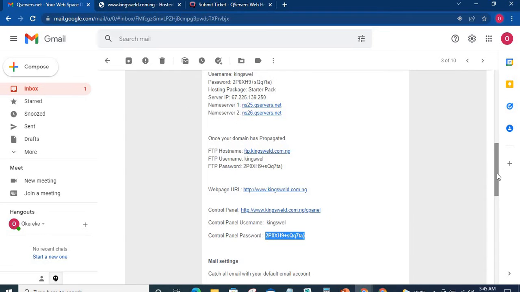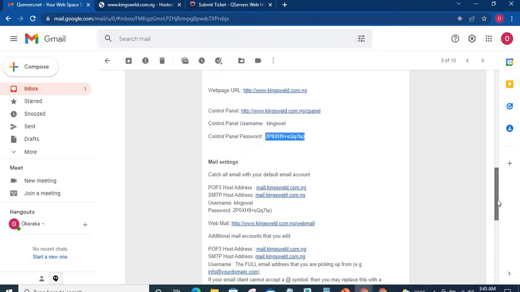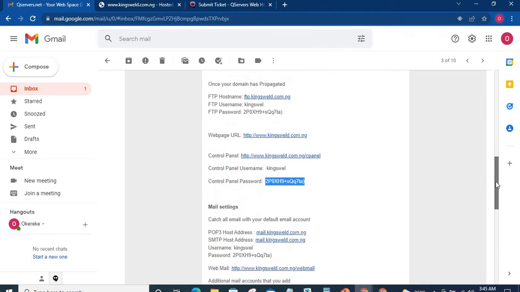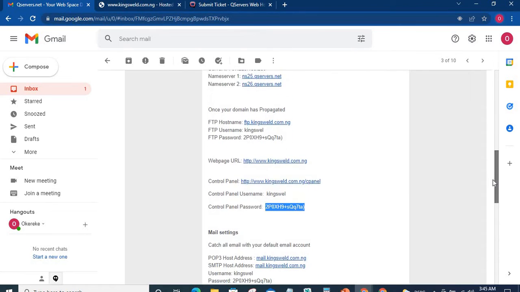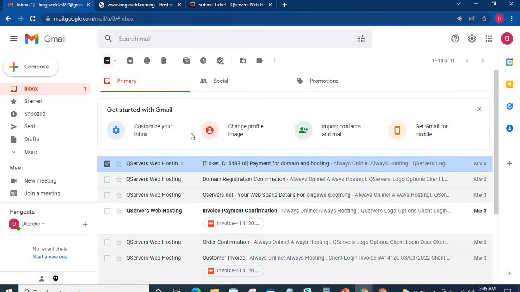This control panel is where we are going to work on the site installation. Based on the fact that we are not programmers, we don't have much idea, we're trying to use WordPress to develop this site. That's the essence of this control panel that we are going to make use of. We are going to follow this control panel, and we'll get to see where we install WordPress.